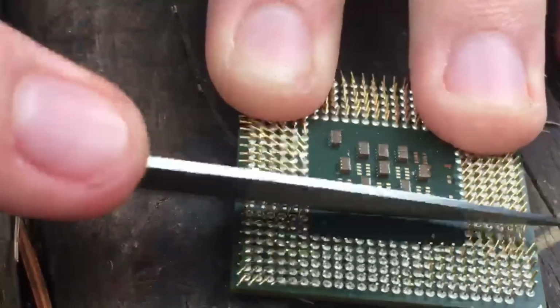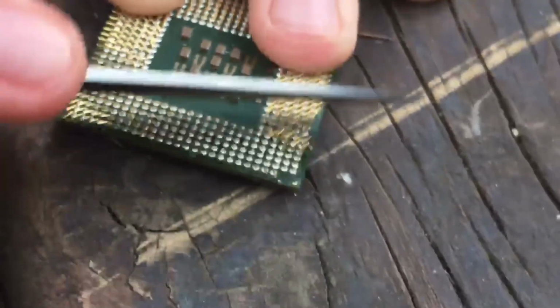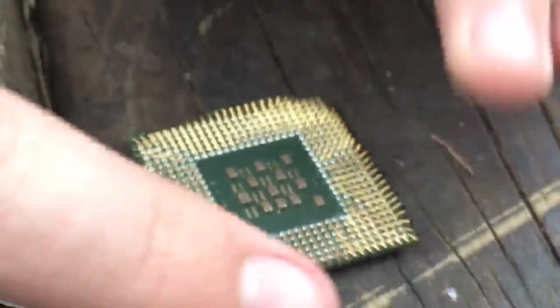Gotta make sure you get all of them. I wanna be a little bit careful with this. Make sure you get all the pins. I think that's probably good, right? Yeah.